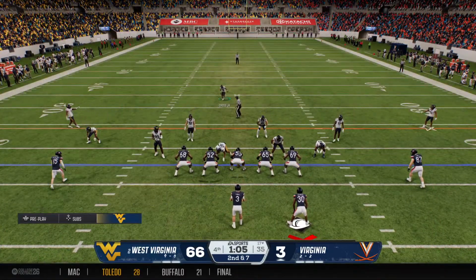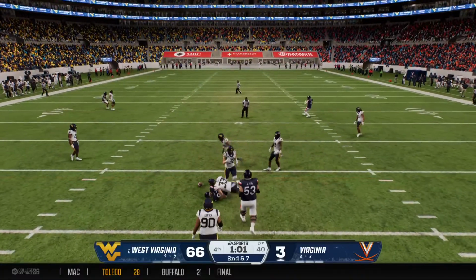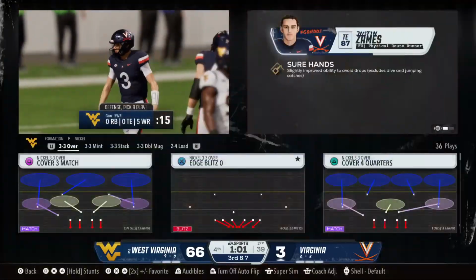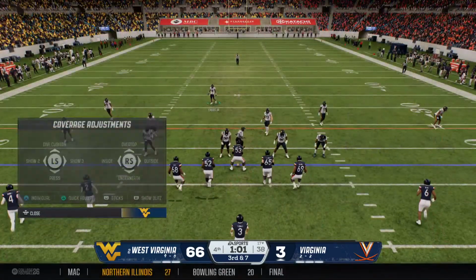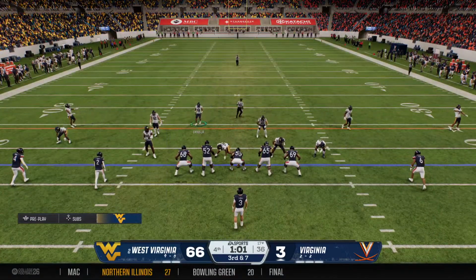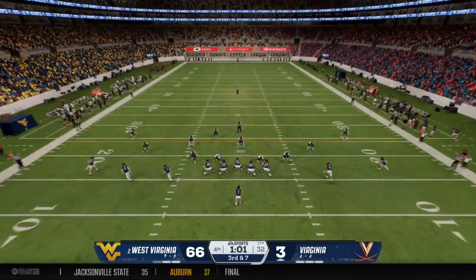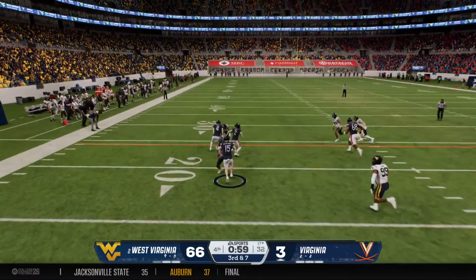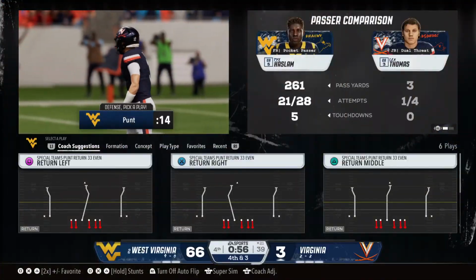Stuck with a running game on first down. Now here they come again. And it'll be incomplete. This defense is physical in pass defense. And this defense has put a game together. It is hard to put all the facets of defense together. Run defense, pass defense. They've been so good, man. Dialed in. You could tell they were ready. They were fast. They were physical. They dominated this football game.